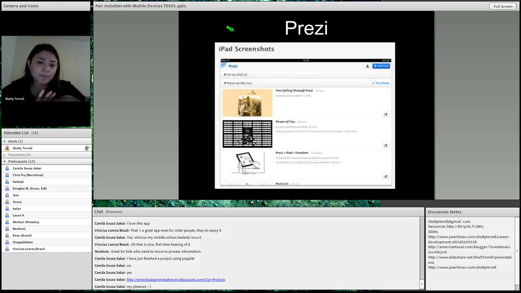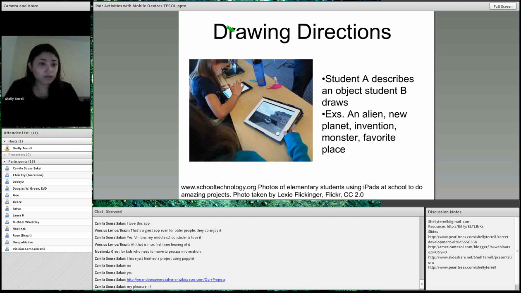And then they get an app such as Popplet, or they can use the app Prezi, and then they pull all of that together in a dynamic multimedia presentation. And that way they have visual and they have audio materials to support what they have gathered from whatever you have shared with them. And this makes it much better for different types of learners.